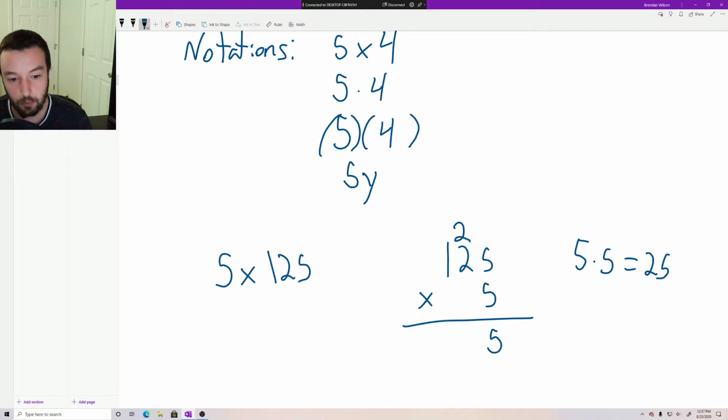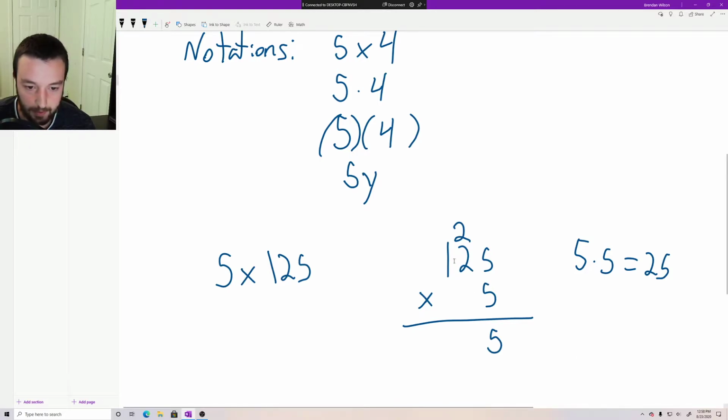But now it's a little bit different what we do. Okay, so now we multiply. Notice we don't have any number in the tens place for the second number, the 5. So we're not actually multiplying the tens place together. Now what we're doing is we're taking the bottom 5 here and we're multiplying it by the tens place of the first number. And that'll make more sense once I break down what's going on here. So we're doing 5 times 2.